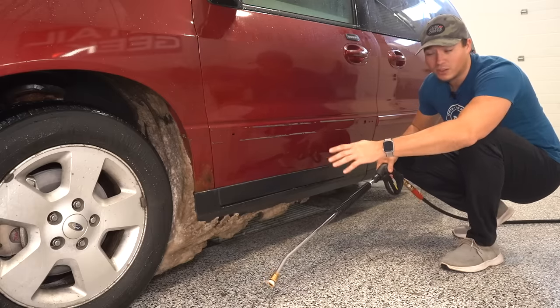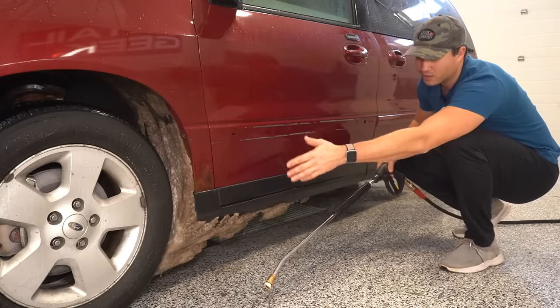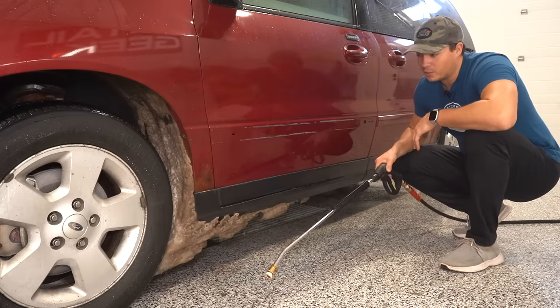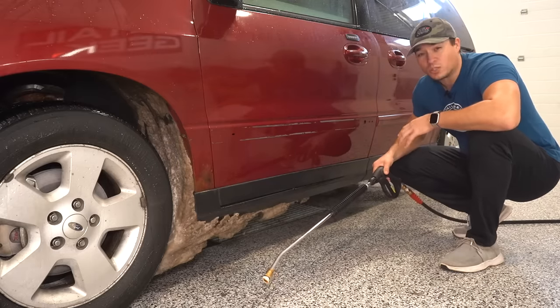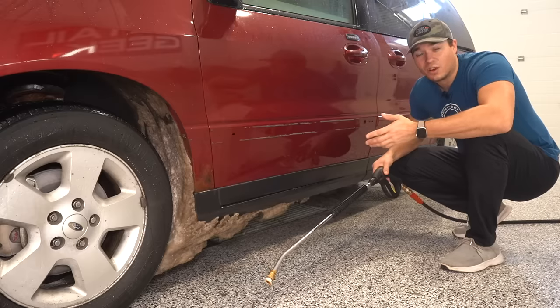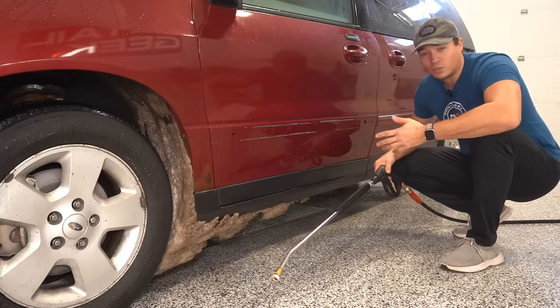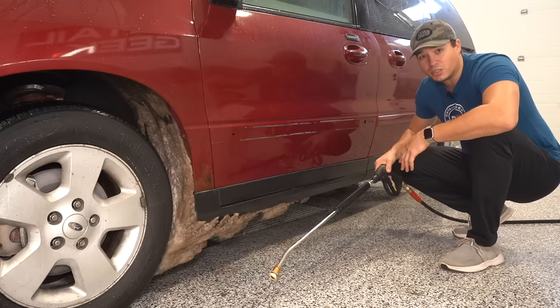bit of rust on the vehicle, as you can see here, and especially in the wheel wells where all this ice is, and I've noticed that on the other couple I've done so far, but I'm just worried that if I do try to kick anything off, it might snag a piece of metal with it or something to make things worse. So just using the pressure washer to spray the ice off here is just going to be the safer way to go.